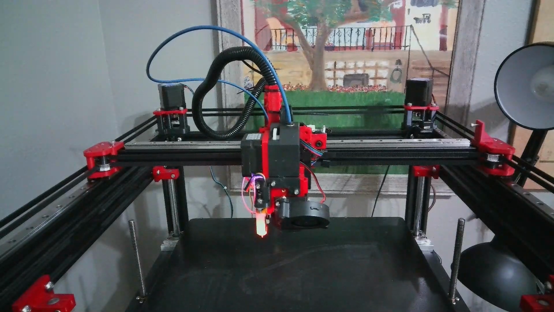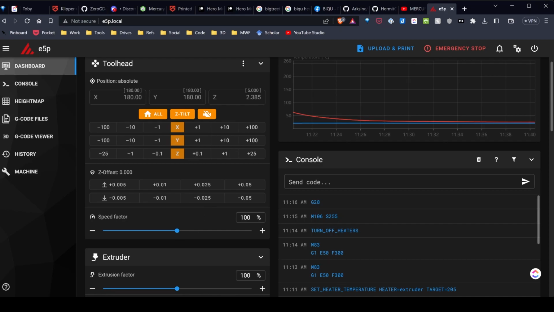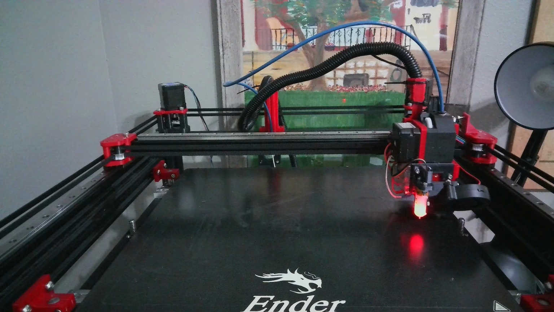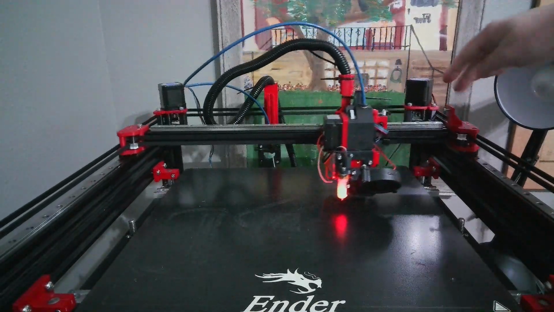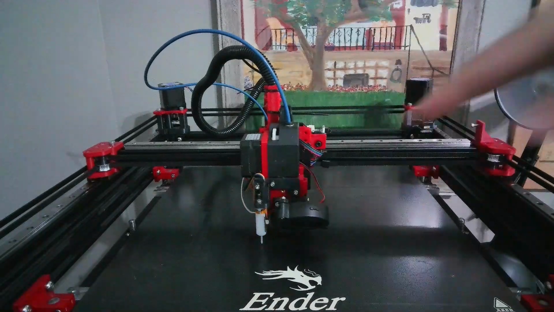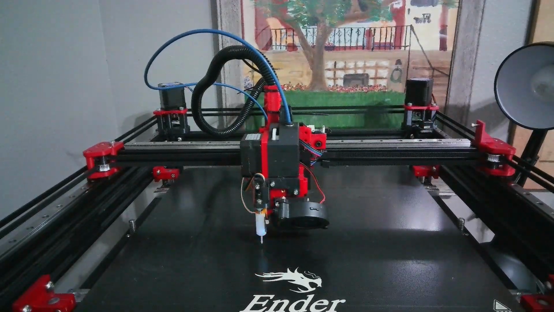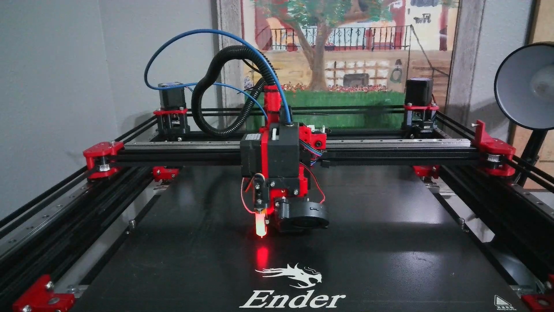And then real quickly, let's just run a home and make sure that's all working. I've gone over into my Klipper interface and I'm just going to hit home and then switch over to my printer so we can watch that. As you can see, the X endstop worked. So it worked both the X and Y endstop. The BL Touch is going. So there we go, it's homed. And right now we know the hot end is working, the build plate's working, everything appears to be going.